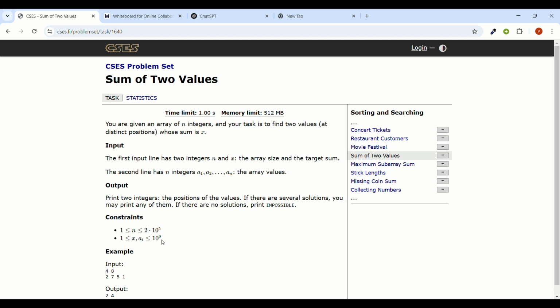First let's see what the problem statement is. In the problem we are told that an integer n is given to us and a desired sum x is given to us. There are a total of n integers and we have to find whether it is possible to get the sum x from these n integers. The condition is we have to take only two integers from these n integers. Are there any two integers whose sum is x? But these two integers should be distinct. We cannot take the same value twice. So let's see how we will approach it.